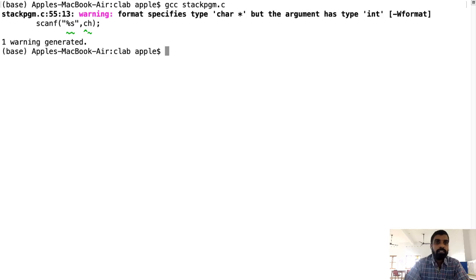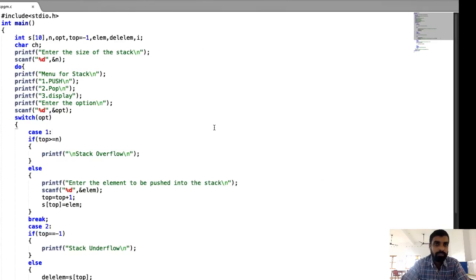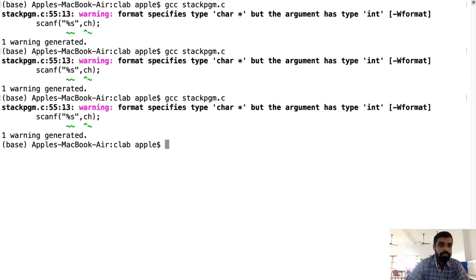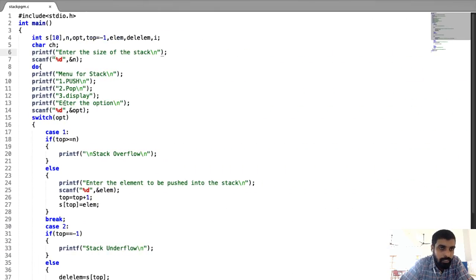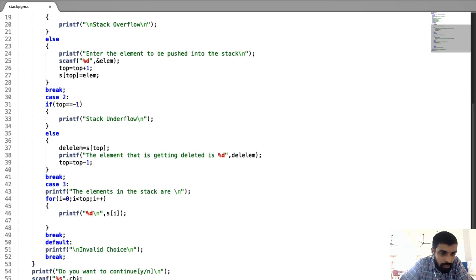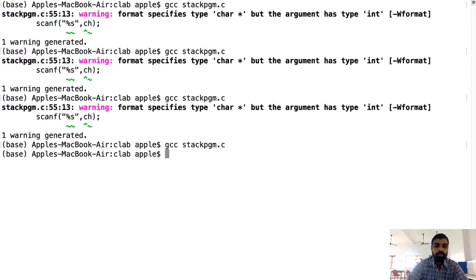Did I save it? Just a minute, let me check. Character ch, that is what we have done here. Percentage s. Yes, it's working now.